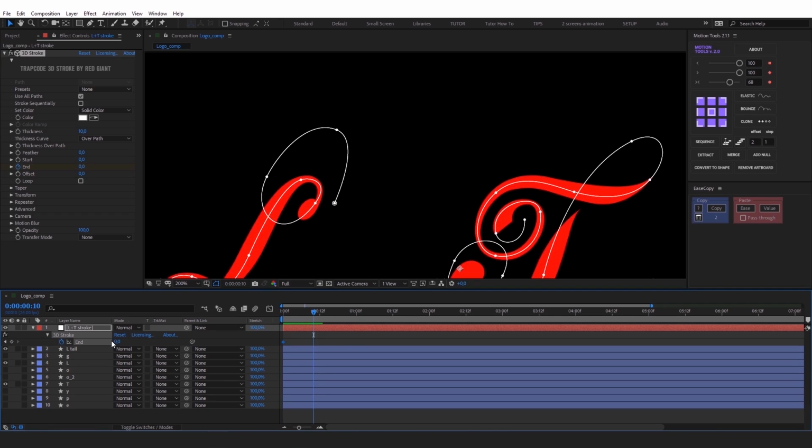Create keyframes on the frames in which the speed slows down. These will be the peak points of the movement. When the object goes up, it slows down, and when it goes down, it gains speed.